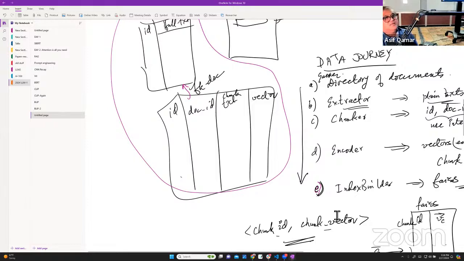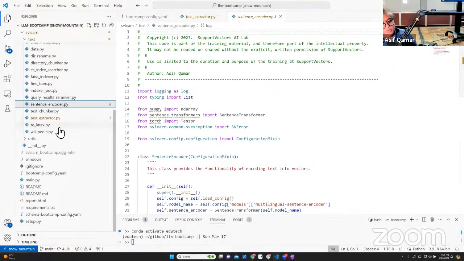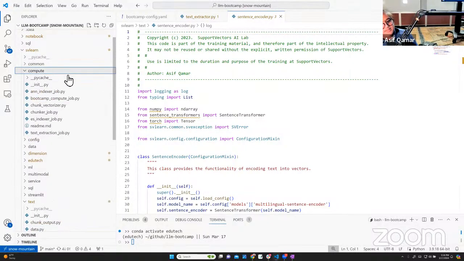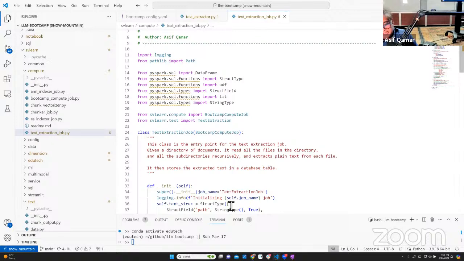So are you running file by file, or is there a main thing? So now comes the question. Let me do that. This is the inner core. What you do is you go to the compute directory, and this is something I'll have the TA sit with you guys, or maybe do an extra section for all of you. Now look at this. For every job, do you see there is a job? Text extractor job. Yes. This is optional, guys.